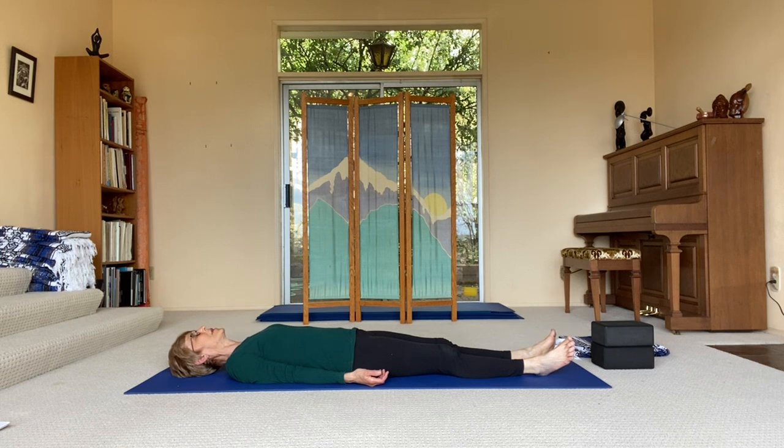All we need to do is get out of the way. Relax, open, and pure essence emerges. Continue to lie here, relaxing as long as you would like. Breathing in the air and giving it back. Namaste.